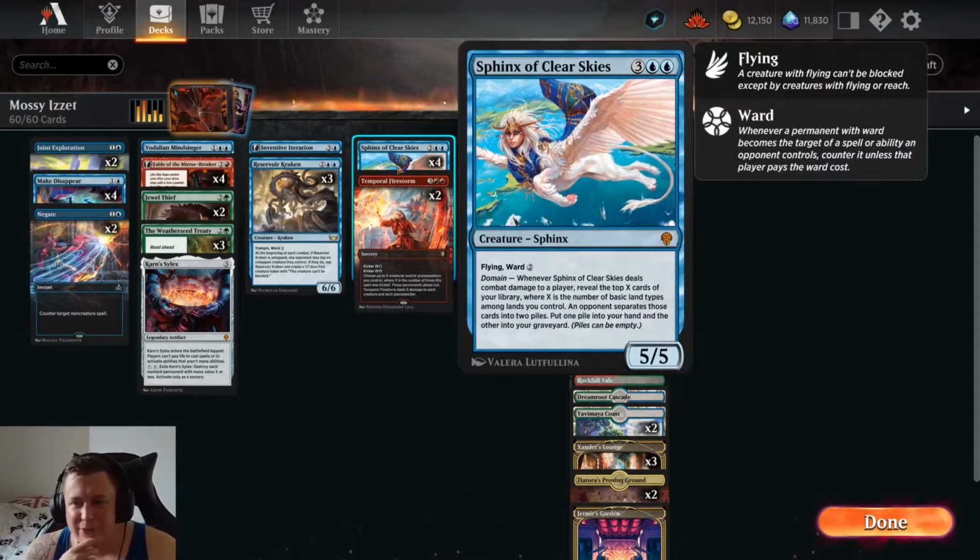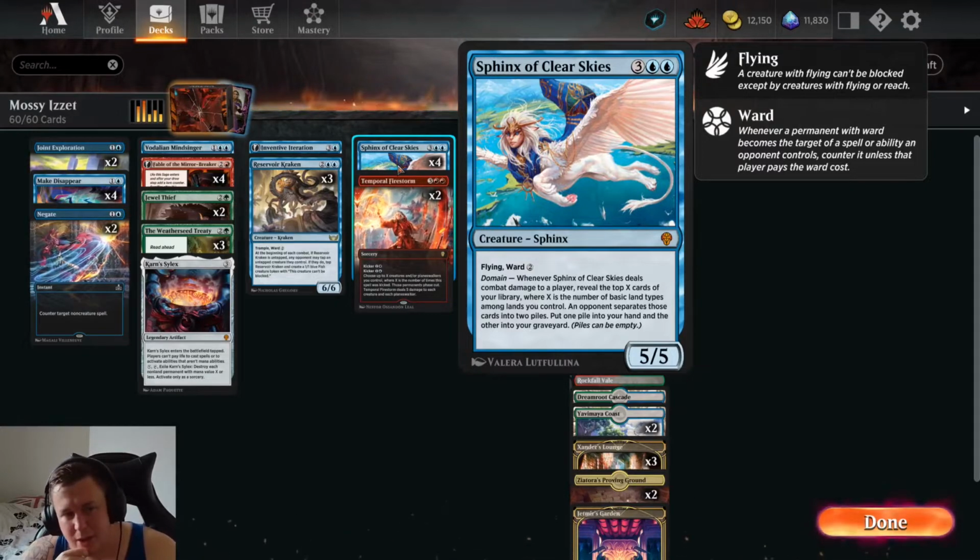My new sort of favourite mid-range closer, the Sphinx of Clear Skies. It's 3 and 2 blue with flying and ward 2. I love anything with ward, it just feels so good if the opponent has to pay loads to remove your stuff. And given that people are running Cut Down, which doesn't hit this, Grasp, where they have to pay 2 life already, pay 2 life and it costs them 4 mana, I mean that is just sweet.